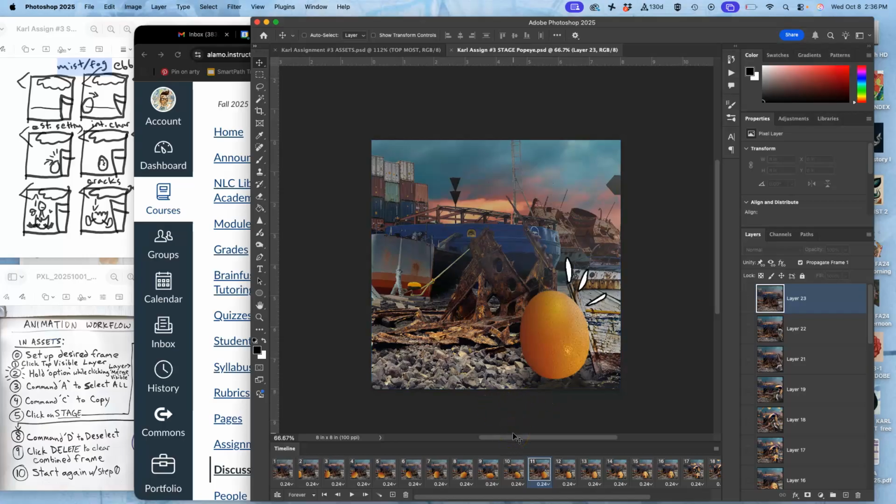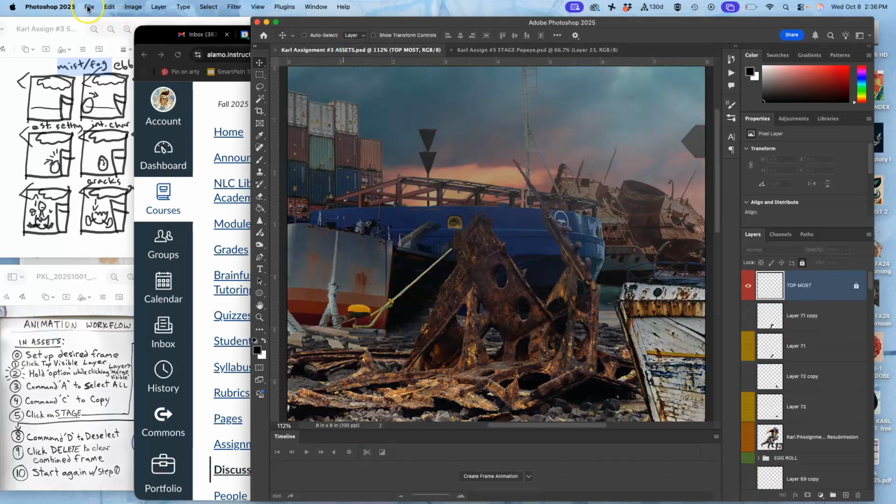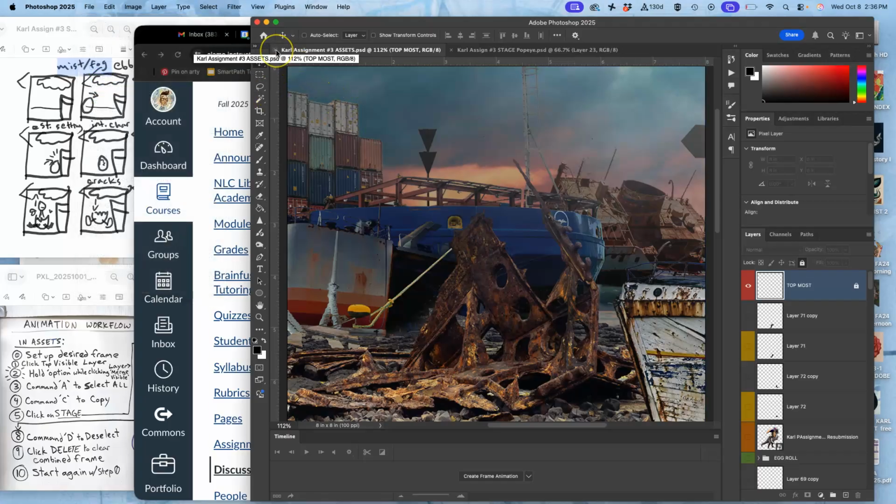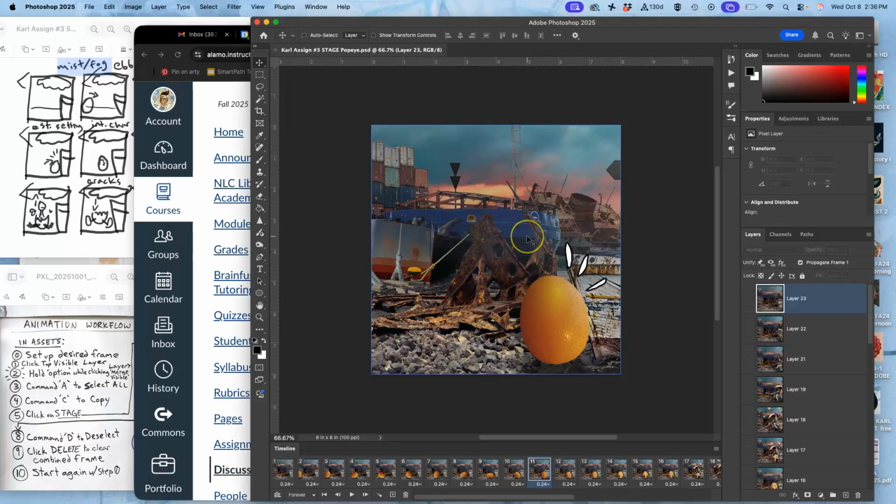This is your working format, your stage PSD, and your assets PSD if you want to add to or change your animation at all. But it's from your stage that we are going to make your final frames. So your animation in the stage right now, the way we did it is like a flipbook, where each layer is its own frame of animation.